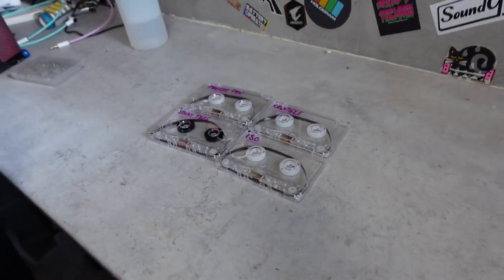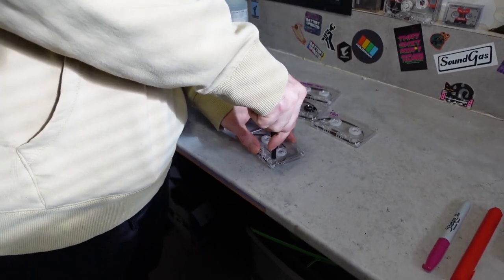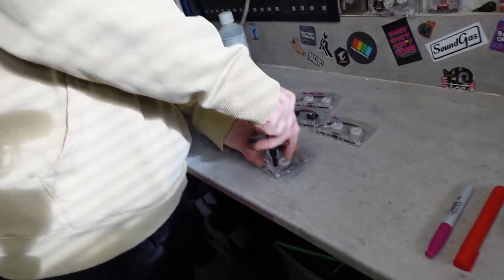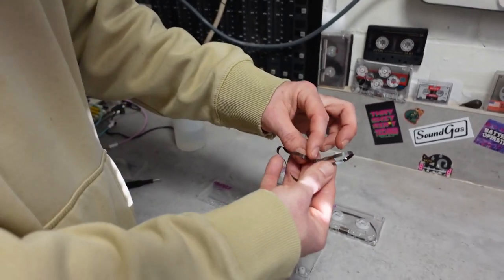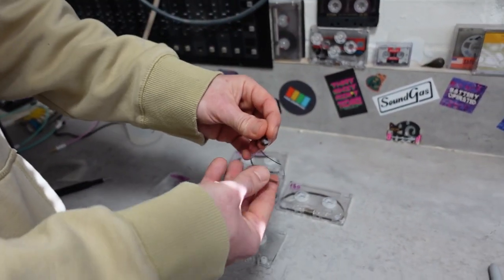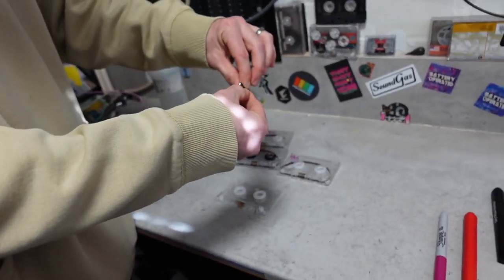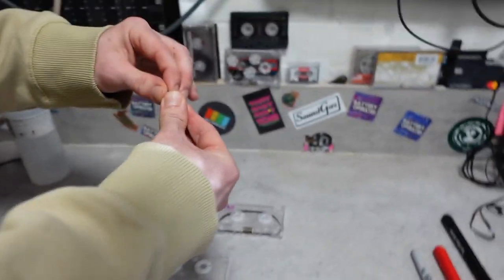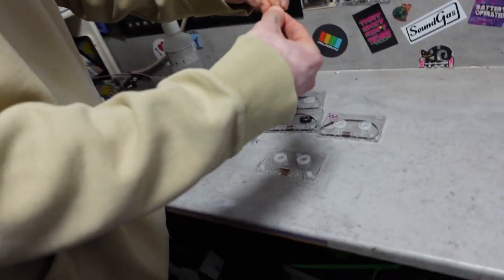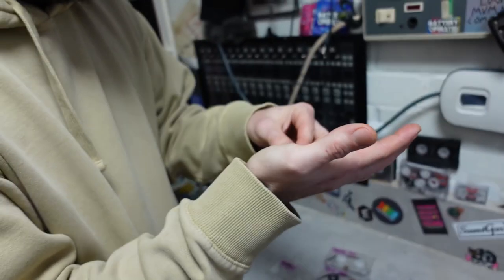Right, these four. Crumple first. We're gonna do a crumple. Crumple this. Gonna crumple it real small, I think. Crumple. Crumple. Crumple. Crumple it real small. Rewind. All right. I think it's gonna work.